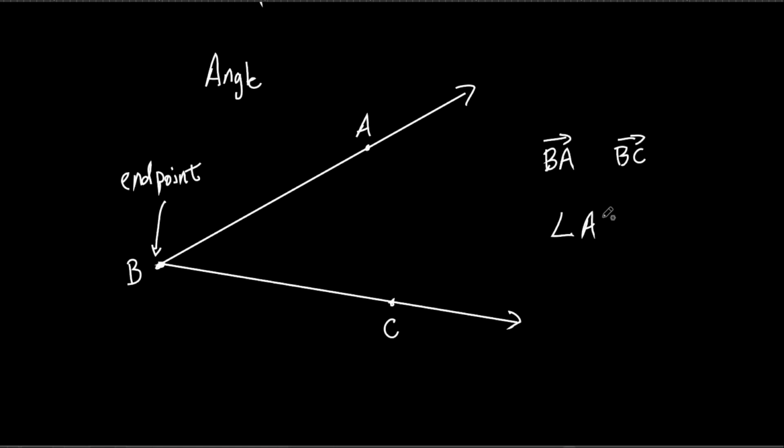Let's just write this down. Angle ABC. This is how we would name this angle. Or you could just call it angle B, because that's your endpoint. And there's another word for this when you talk about an angle, and we call that a vertex. Yes, because they're points, so you would always label it with a capital letter, because you're using the points on there.